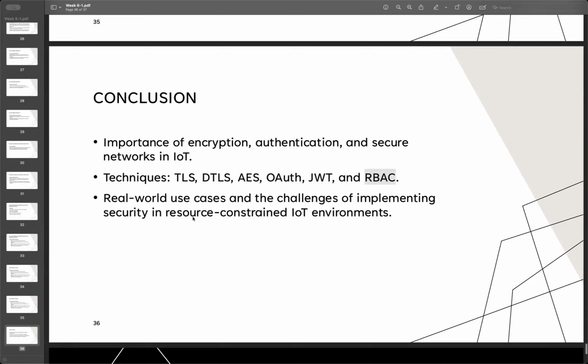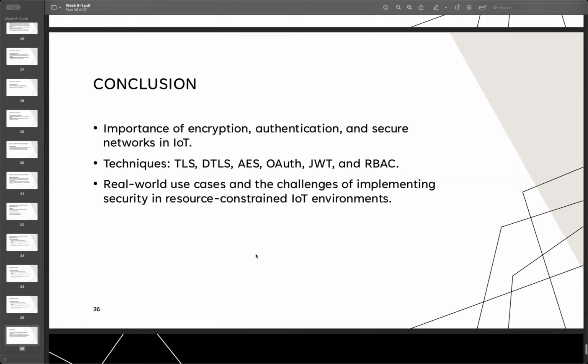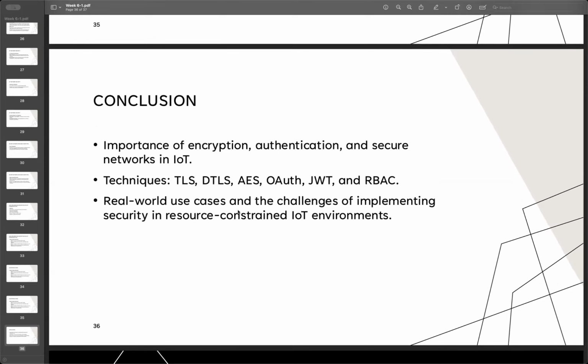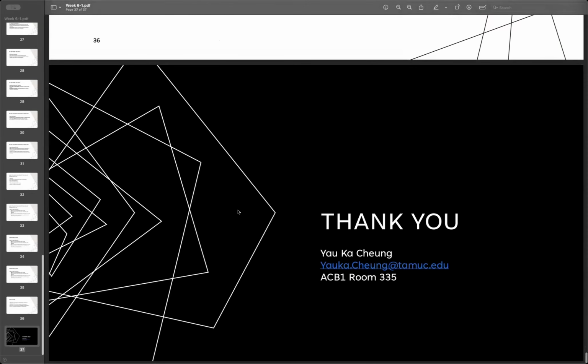And in the real world, in the industry, when we implement these different methods, we always have constraints, like resource constraints, because of processing power, bandwidth, or the location. We try to increase the security because the number of devices is getting larger, but of course we need to protect the whole system, including the cloud, the gateway, and the edge computing. Okay, and that's it for the lecture part, and thank you.